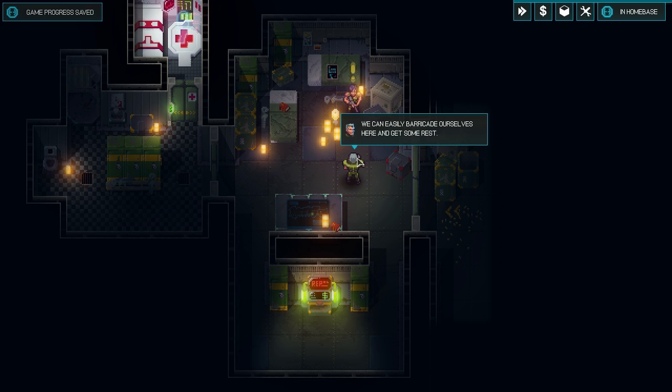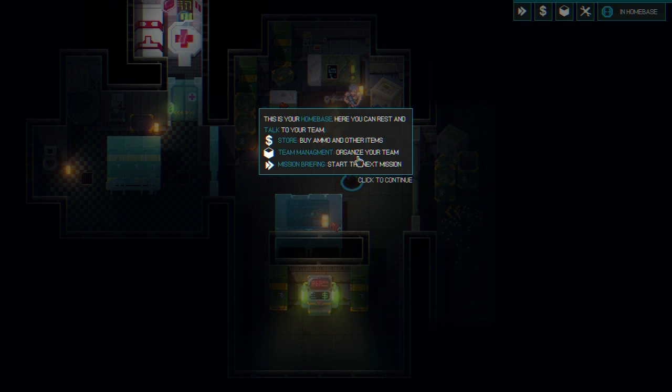You can keep exploring by clicking new. New. Here we are. We should be safe here for now. We can easily barricade ourselves here and get some rest. We should also go look for some supplies soon. These magazines and guns aren't going to get us very far. I should probably go check on Linda. She seems a bit shook up.